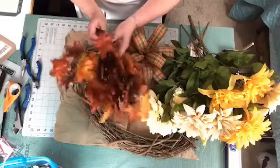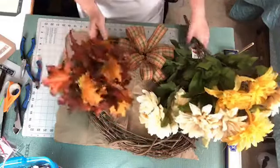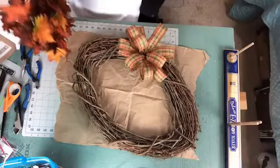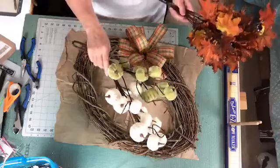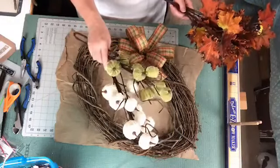These were $9.99 and then 40% off. So not too bad, not bad at all. And then we're gonna use these velvet pumpkins in the green and ivory color.